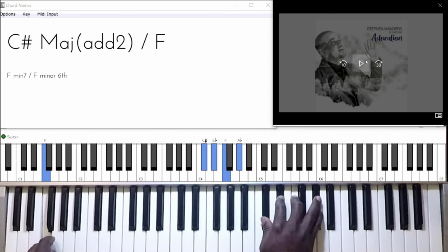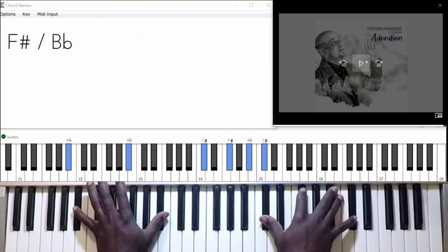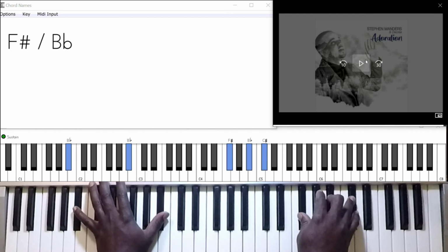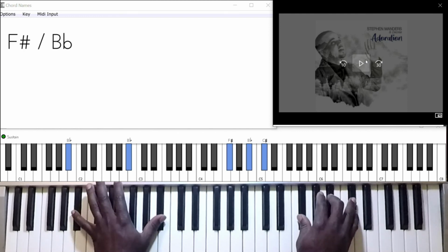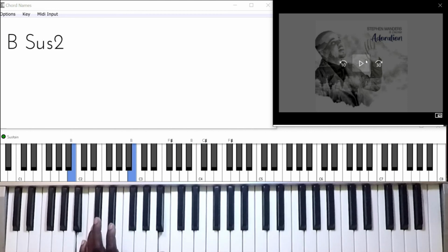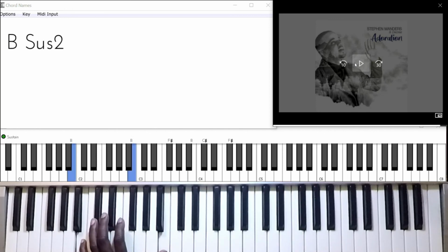Then I'm playing a C sharp major chord, but I'm adding the 2. C sharp, E flat, F, A flat on top of an F. Then I kind of walk this B flat, B into this F sharp major chord on top of that B flat. Then the last chord. Last chord, I'm just playing this suspended chord, F sharp, B, C sharp.